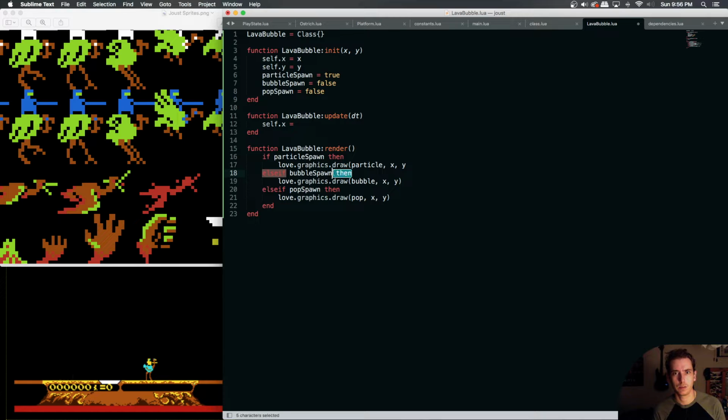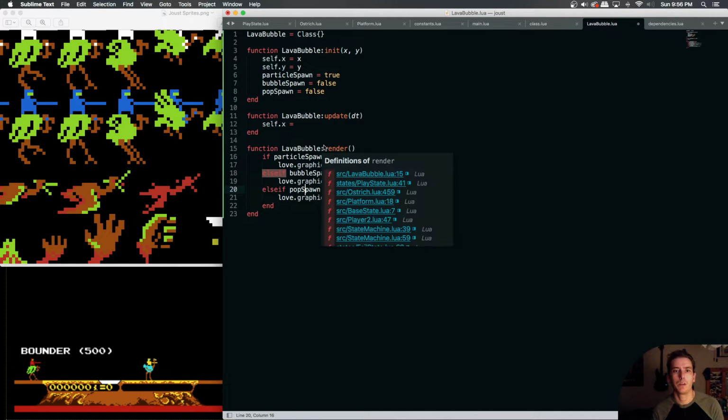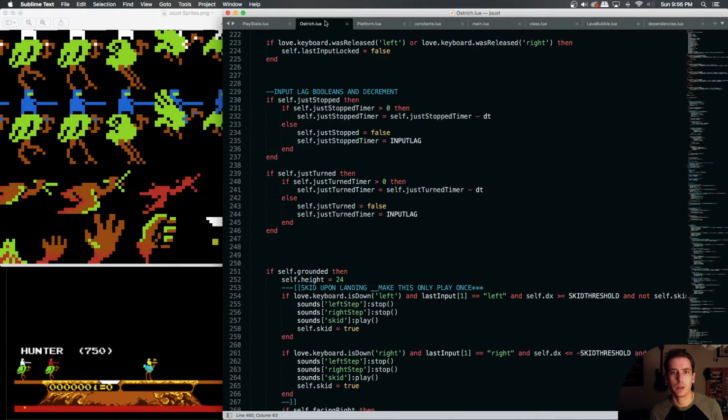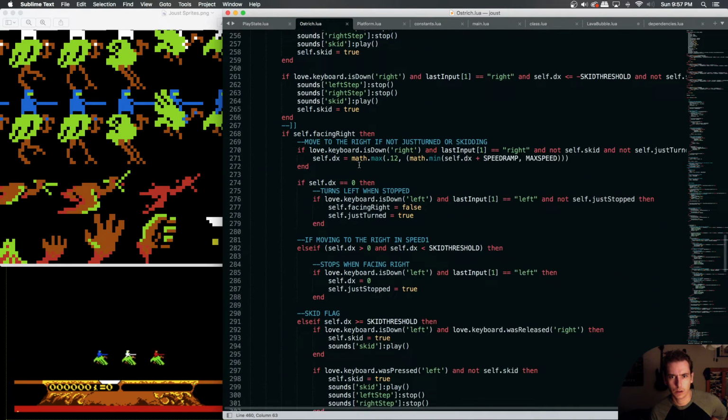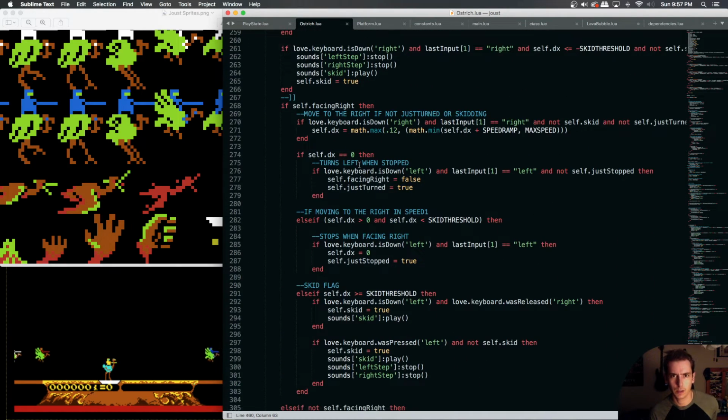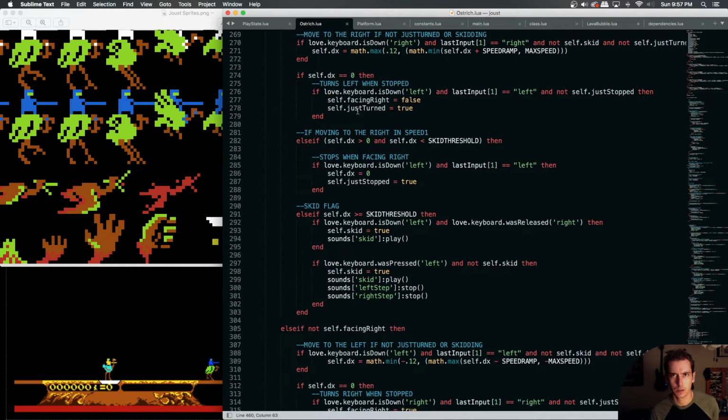Else if bubble spawn. What am I missing? Why is the else if not working here? Else if, then. What am I missing?